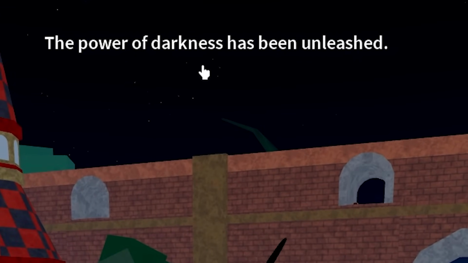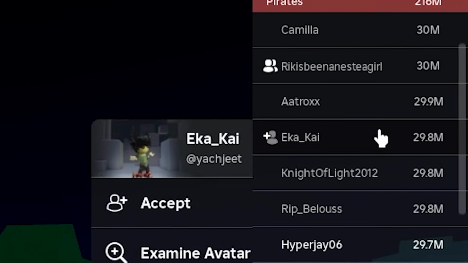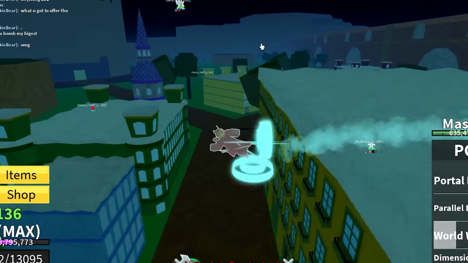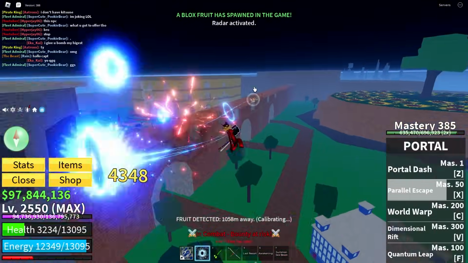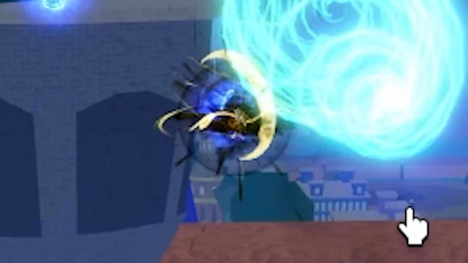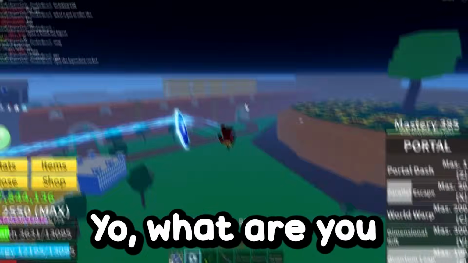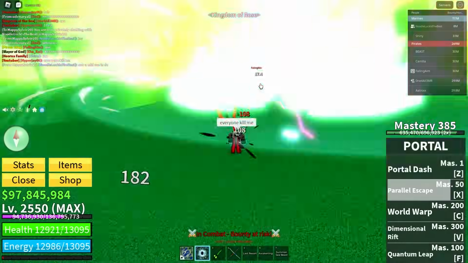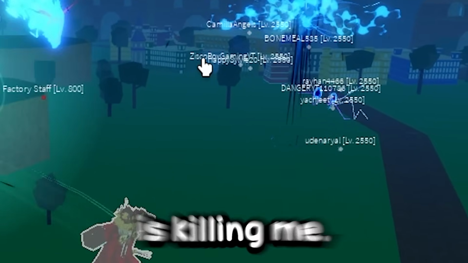Oh wait, Darkbeard spawned. And bro, look at this. 30 million, 30 million, 30 million, 30 million, and 30 million. Bro, that is insane. These guys are trying to kill me or something. He turned on V4, and look at my HP! Yo, what are you thinking? Alright, I want everybody to kill me. Holy cow, I don't care anymore. Oh no, the whole server with 30 millions is killing me.